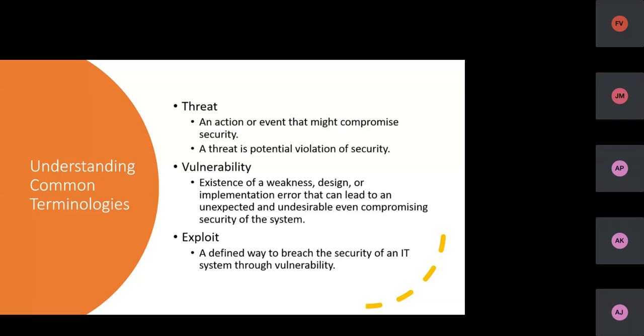How can we put it? In human terms, a vulnerability is like a weakness. In computer terms, it's an error in design, an implementation error, or an execution error. It can be any error. It's an error, it's a weakness, and it's a weakness that hackers tend to exploit. So a vulnerability is something that hackers tend to exploit. That is what hackers are exploiting.